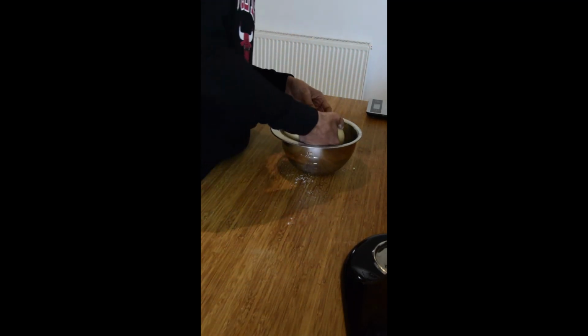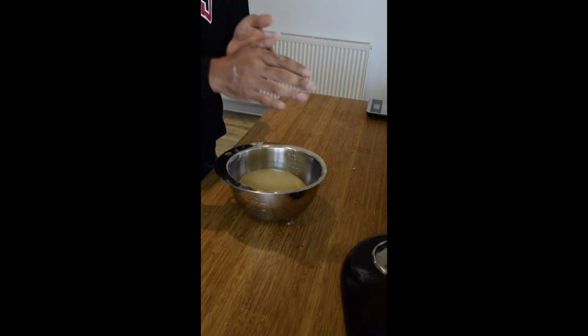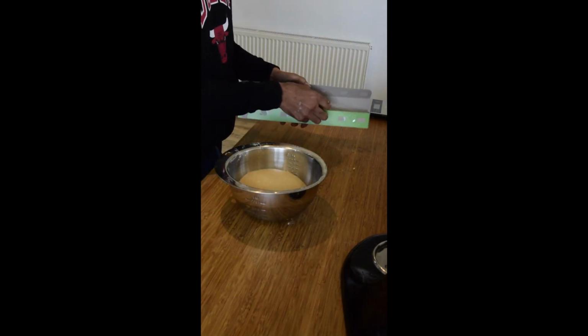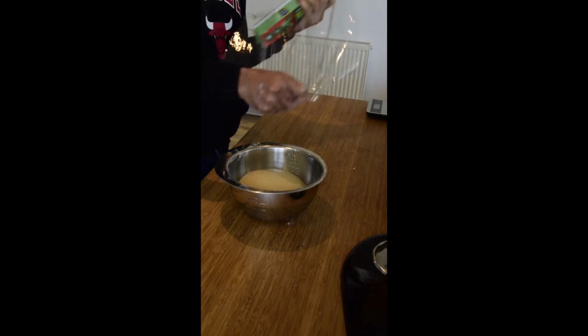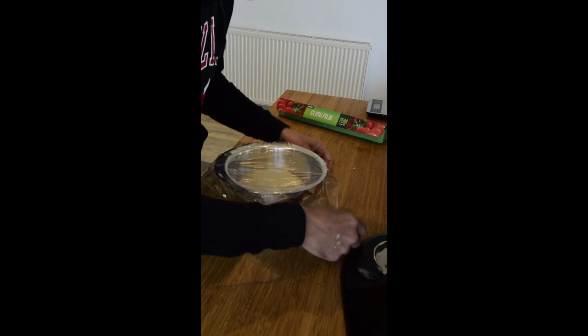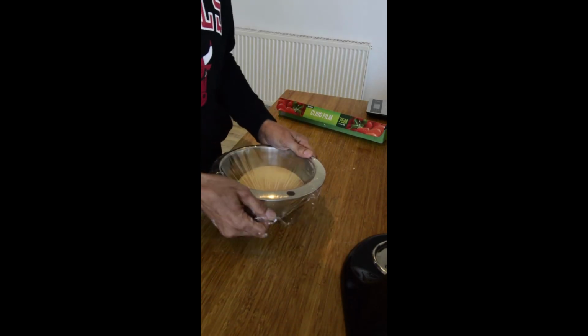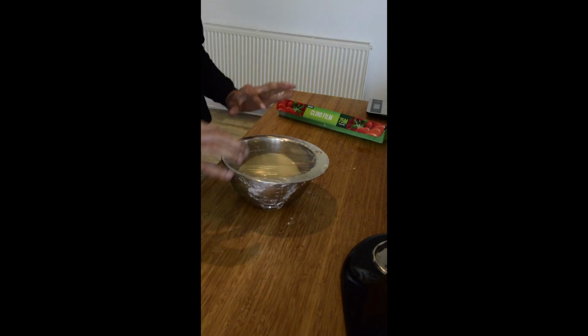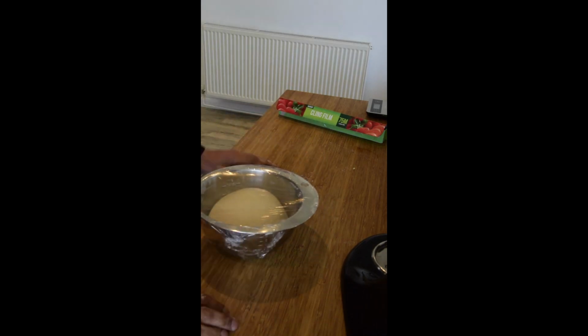Okay, so I'm going to put that straight into there. Smells beautiful. That's all your ingredients. And another bit of cling film. It won't take long to rise, because we've already activated the yeast. The yeast is doing its job right now. Okay, so we're going to leave that there, and then we'll come back to it in a minute.